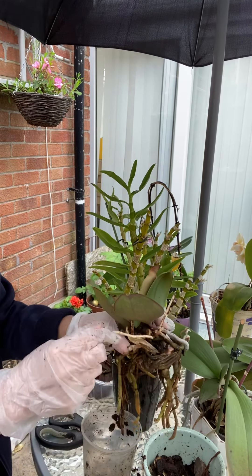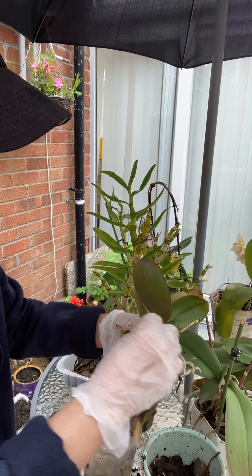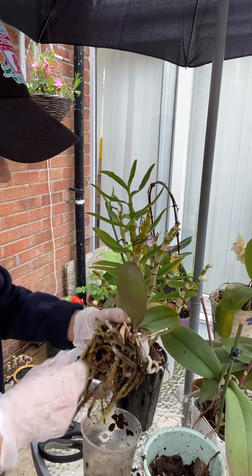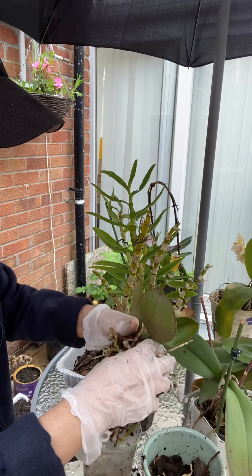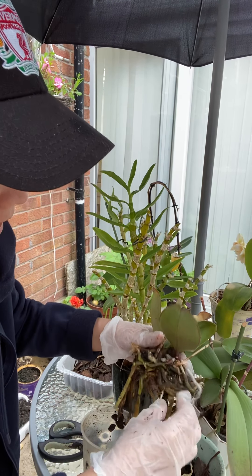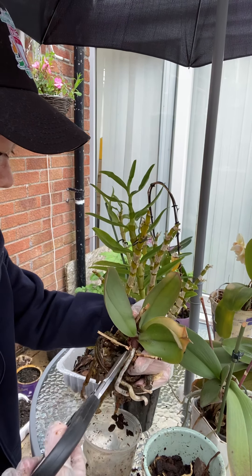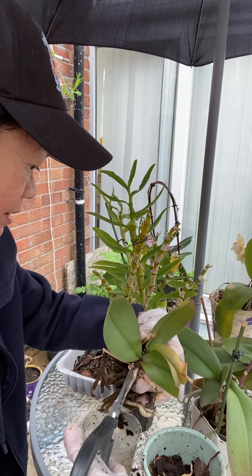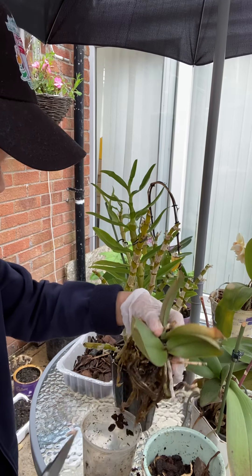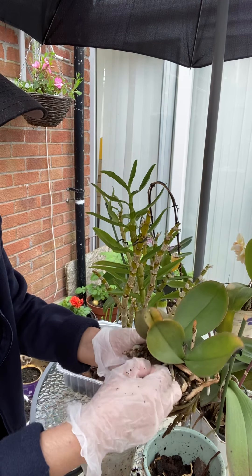It had a beautiful flower here six months ago. This old flower stem needs removing — just be careful when you remove it so that it will not break the good ones. The feeling of these orchids now is just like you are going to the salon for a haircut, or going for your manicure and pedicure — you feel better and relaxed. I've removed that other old root, but as you can see this one also needs removing.